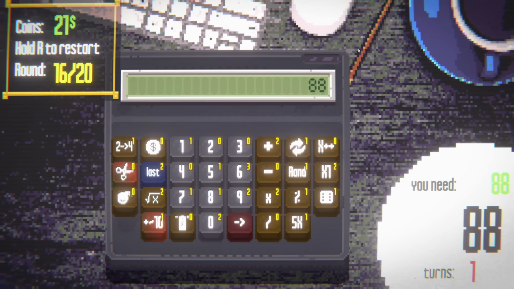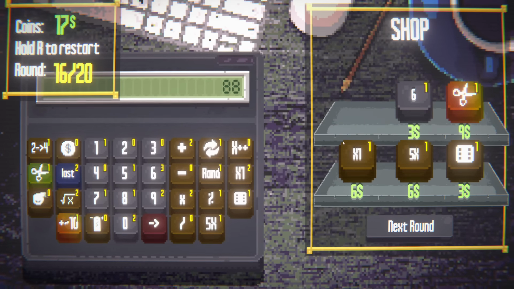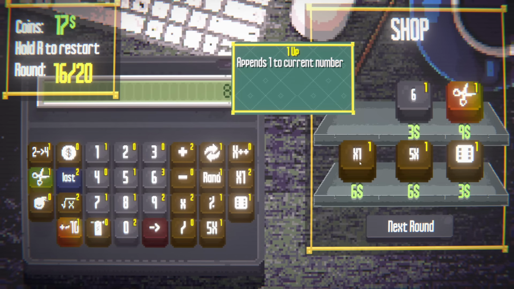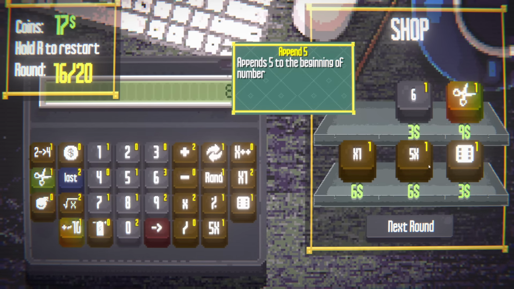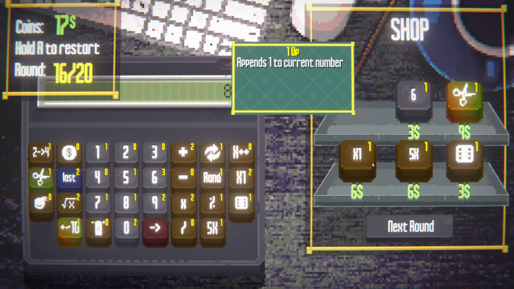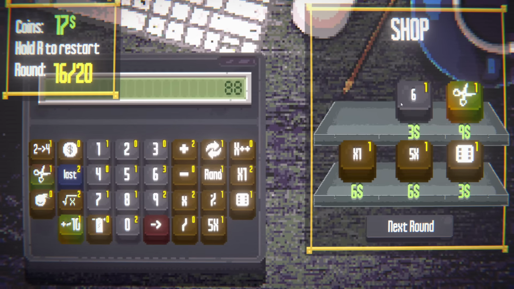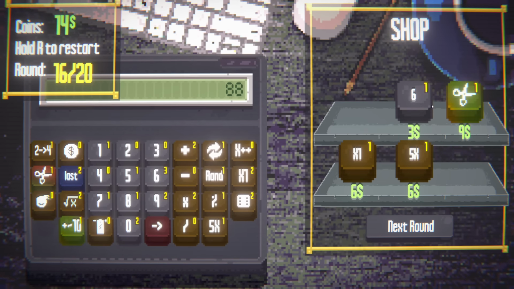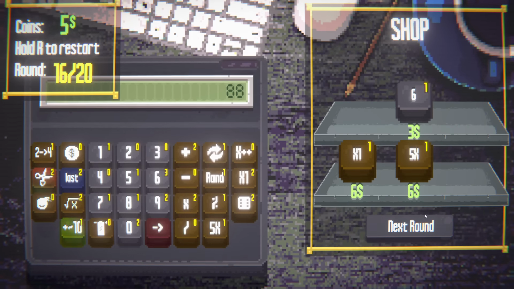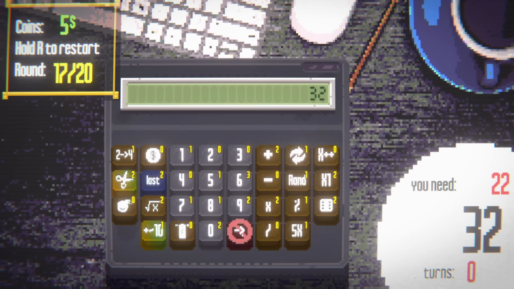All right, come on. Give me a good shot. Okay, I love the cut. Appends 1 to the beginning. I mean, we have one of those already. We have 2 of those already. 3 for a reroll of the goal feels good enough to me. And I think I'm gonna just buy another cut as well. Maybe even a... No, don't buy a 6. Don't buy a 6, you idiot.